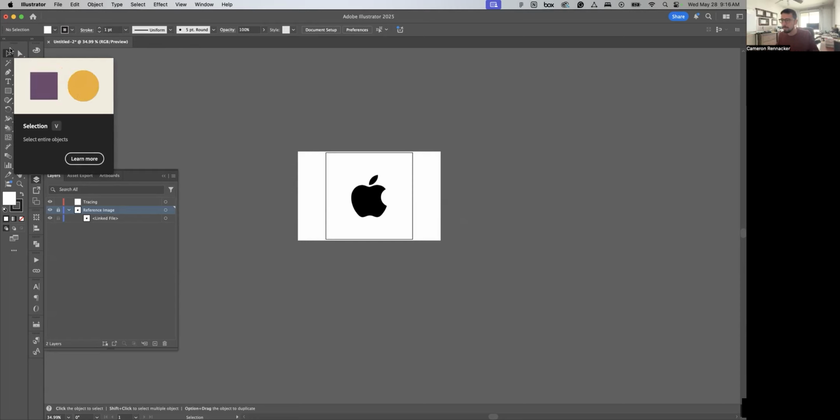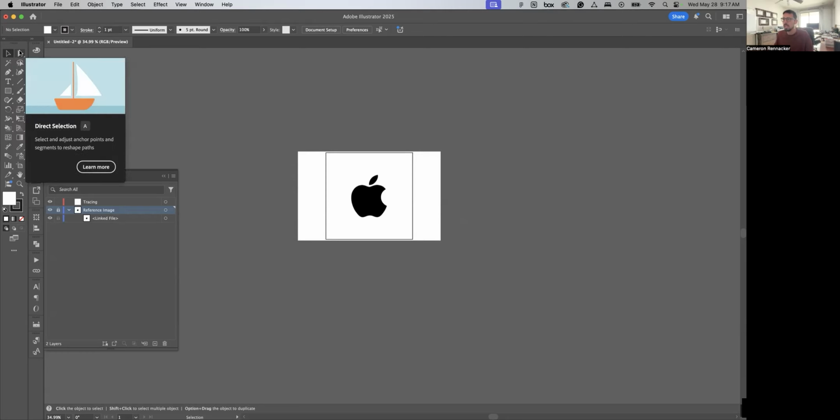But V is the selection tool. And then you have the direct selection tool. This will come in handy when we start using the pen tool. So I'm going to circle back on this one a little bit, but there is a difference between selection and direct selection. So just try to keep those separate in your mind. Direct selection is A, selection is V. Get comfortable with those keyboard commands. You'll use them a lot.